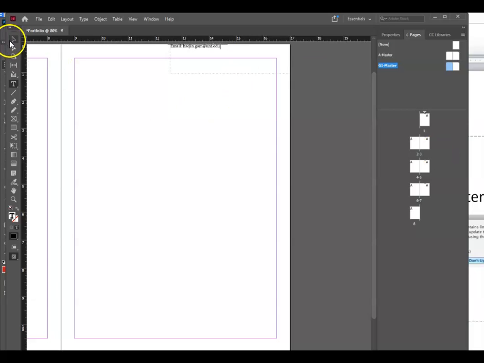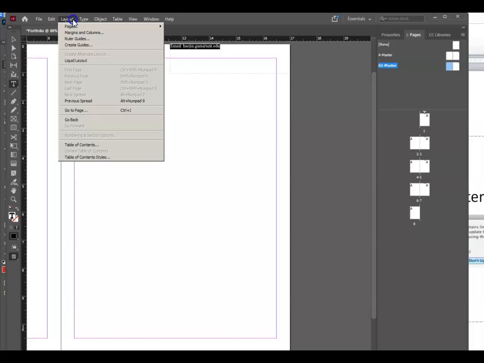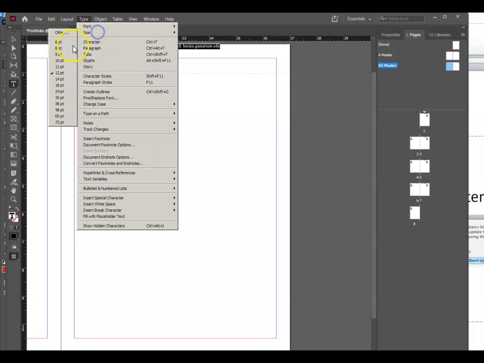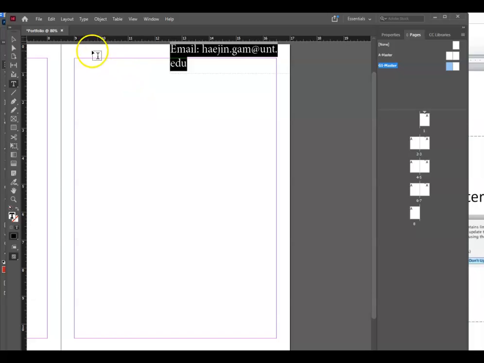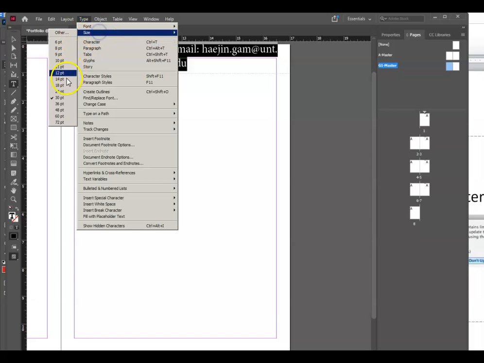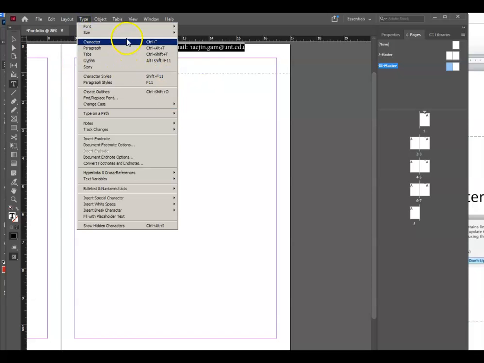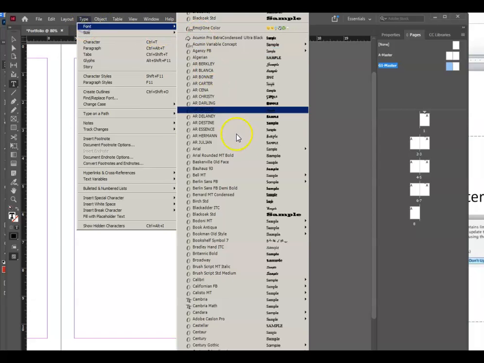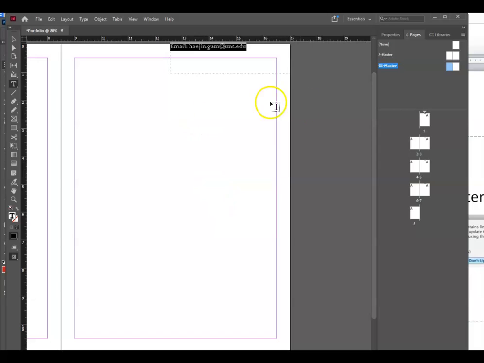UNT.edu. And then I want size 30. It's too big, maybe smaller size. And then in terms of the font, I want this Comic. Okay. Then with the direct selection tool, you can move your frame.